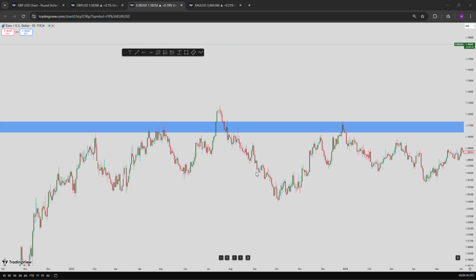Now I would like to talk about the inverse head and shoulder pattern. We've talked about the head and shoulder that is from uptrend to downtrend. It's the same case when we go from downtrend to uptrend. The market will not just reverse, it will show you signs. Either it shows you candlestick patterns coupled with chart patterns, coupled with support and resistance, coupled with trend line. Are we together? You see the way all of these things are starting to come together, starting to look interesting. It is a story we are writing here, guys.